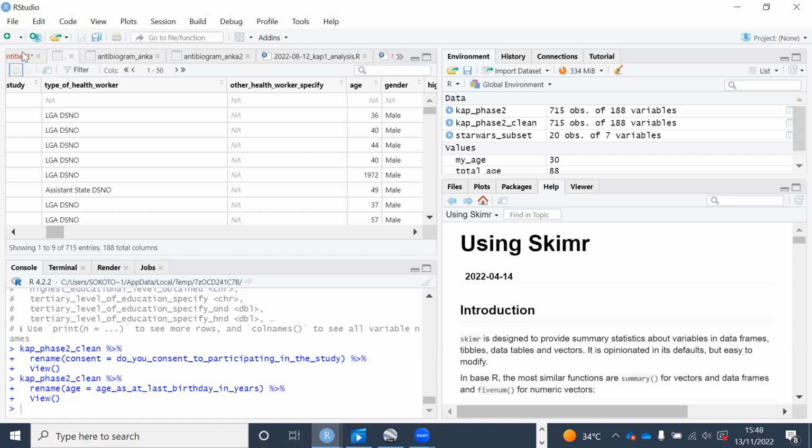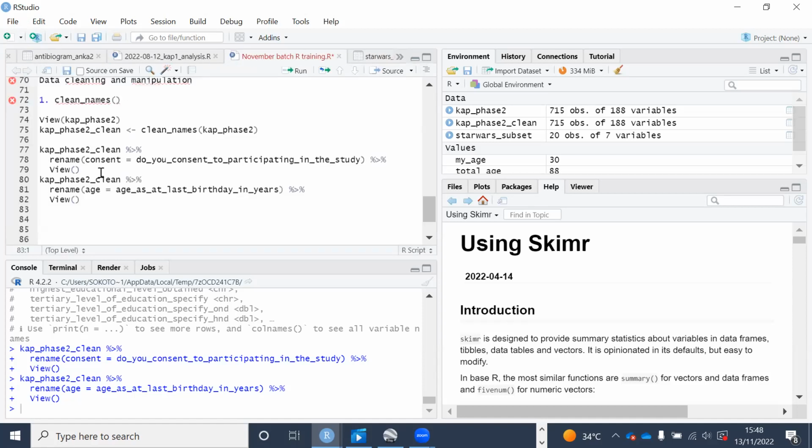Okay, so let's go back here. This is how to rename variable names. Rename is a function used to change the names of variables. We have looked at the clean names function, and now we've looked at the rename function.